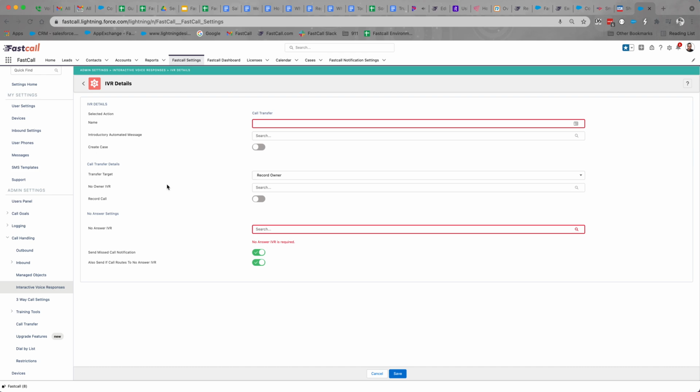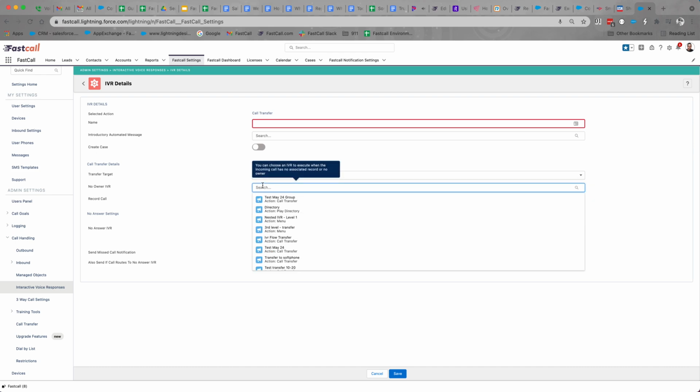And then in place of that, the no owner IVR now becomes really kind of, I can't really say primary IVR, but it becomes the next IVR. So it's okay, if we don't find a record owner, then what do we do? And that would maybe be your existing traditional IVR, which would be maybe an auto call distribution. So you would create that first. All of our IVRs are created in pieces and sort of stitch together. And we generally say you want to start at the bottom and work your way up to the top. So this IVR would have been created first.